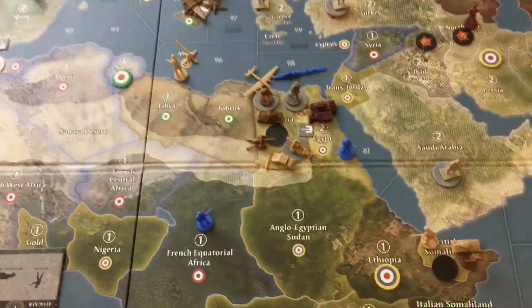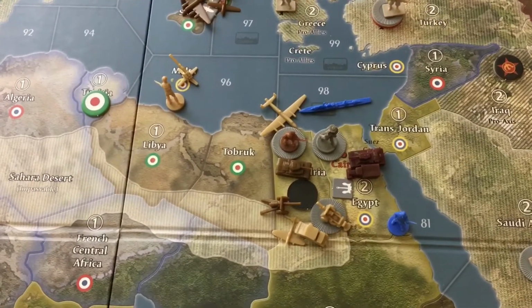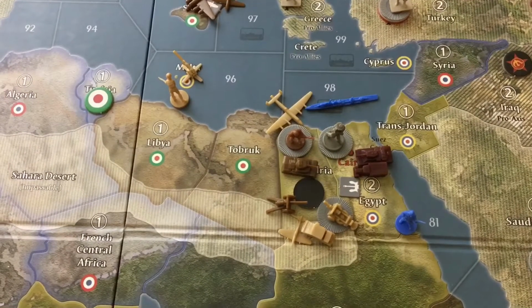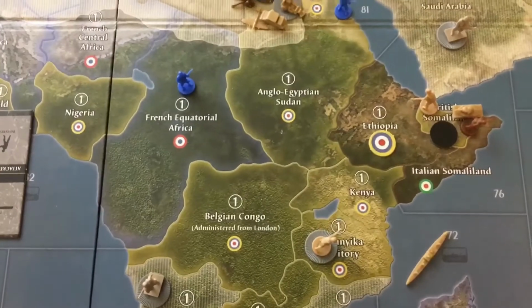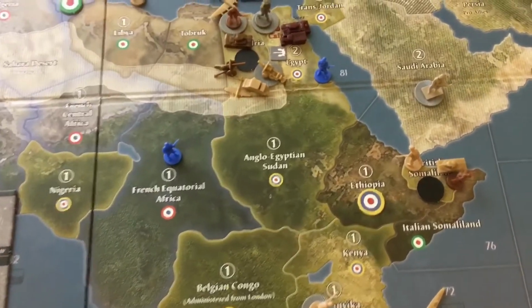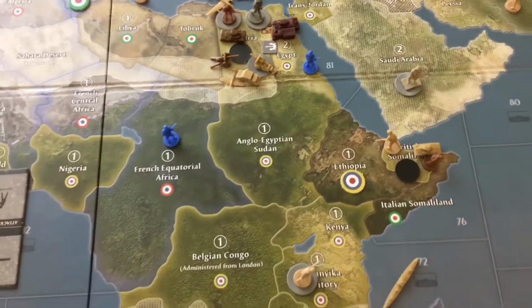And they did some fighting down here. Everything from Egypt here that has that flying under the UK flag anyway is going to hit Alexandria along with the bomber from down here. And then the guy from Ethiopia with the tank is going to go into British Somaliland.